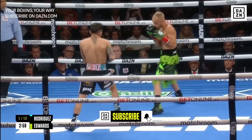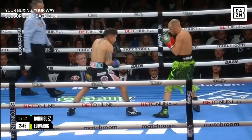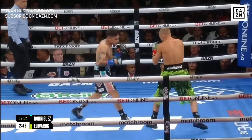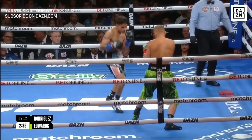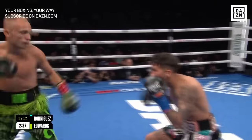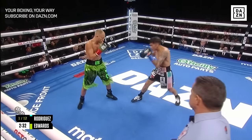In the neon green, if you notice, he's emphasizing the roar in Edwards. And you can see early on, massive reach advantage for BAM Rodriguez — seven-inch reach advantage coming into this fight. They want him using that jab early and often, and they want him targeting the body with that jab.